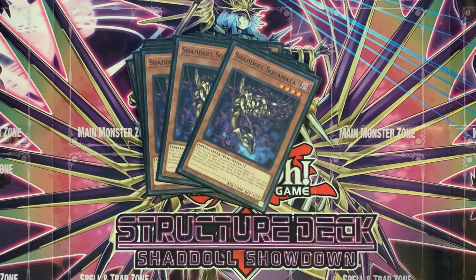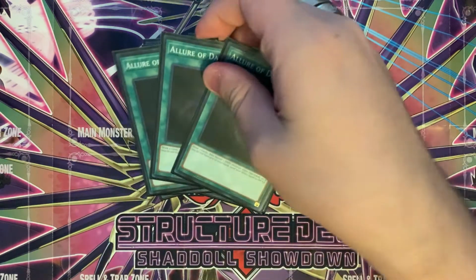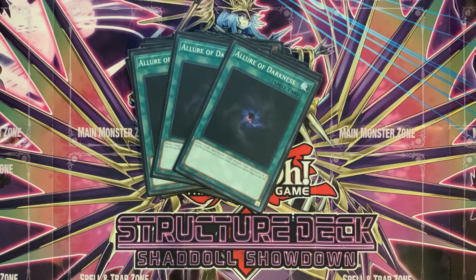3 Shaddoll Squamata. This is your big Shaddoll play starter. In your first turn, you're going to want to get this into the graveyard as soon as possible. Next we have 3 Allure of Darkness. This is just more draw power, and almost all of the Shaddoll cards are dark monsters. Armageddon Knight's a dark monster. BLS is light, I believe. Yeah, it's light. This is just continuing your plays, giving you more draw power. You want to be drawing cards as much as you can, so this helps.